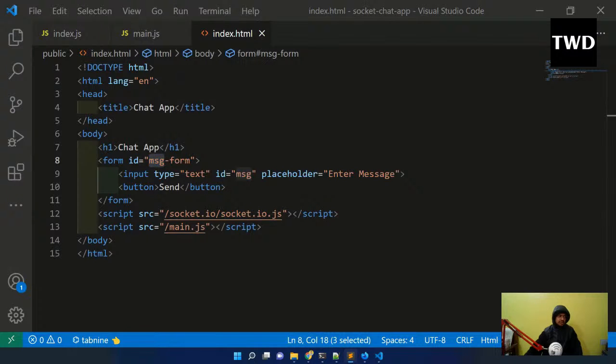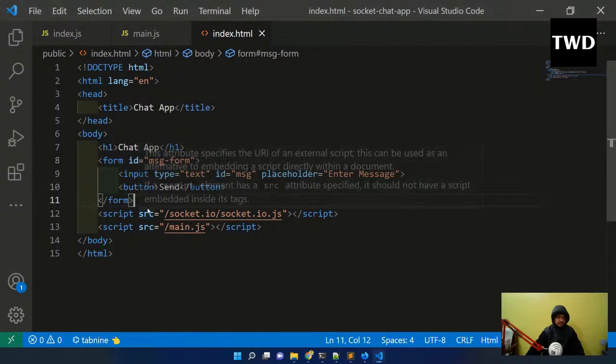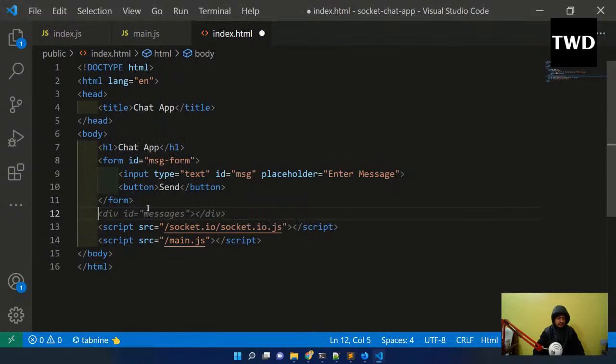Let me get the cdn links. So here, after this, we are going to have the cdn link. Save it.